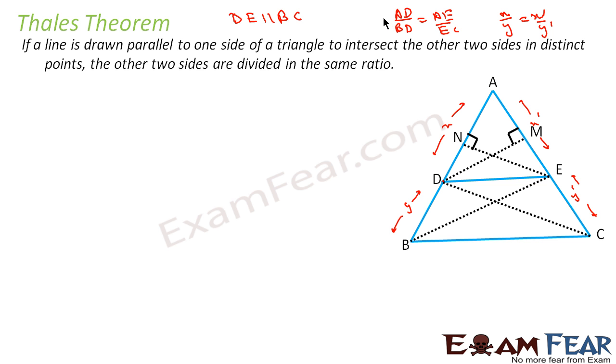Because see, we have to prove AD by BD is equal to AE by EC. If you see, this is AD and this is DB, right? This is AE, this is EC. So, in general, when you have to prove such a thing, you try to get a triangle that is formed using AD. Using BD, the triangle formed is BDE, obviously. In case of AE, the triangle formed is ADE. And using EC, if you take EC as the base, the triangle formed is ECD. I'm just trying to tell you the approach to solve the problem.